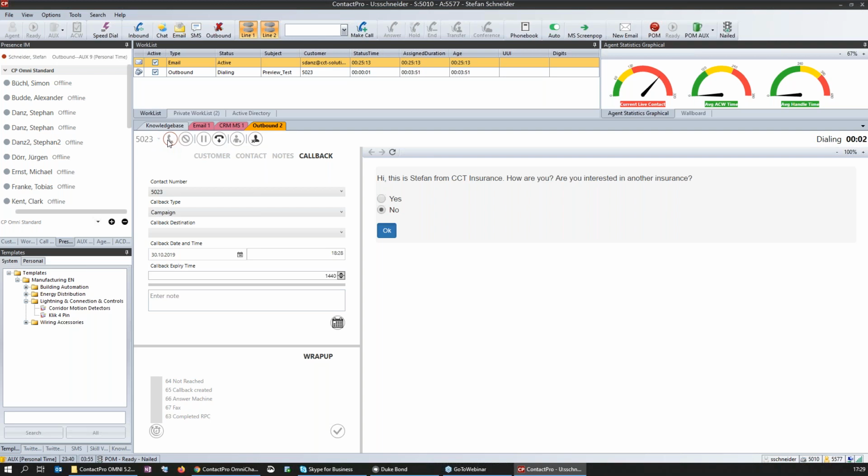Call is ringing on my phone here, on the customer phone, and I can accept it. On the right side, you see always the current status. So it was dialing with the ringing, then we have now a talking state, and always also showing the time spent in the status so far. And you also see on the right, on the top, we have some graphical statistics.